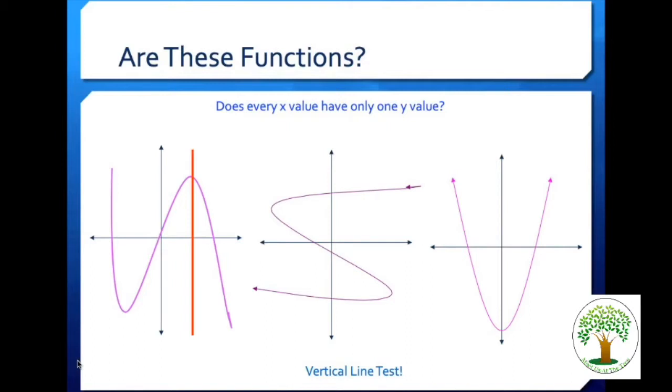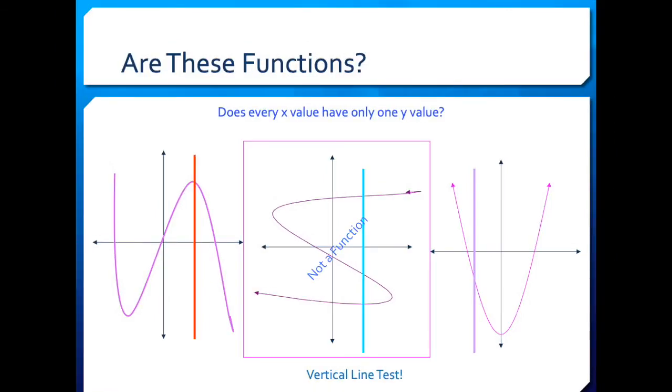Let's look at that second one. Is it a function, yes or no? No. Because if I come across, and even where I'm going to stop it right there, it's going to cross at 3 points. It's not a function because that vertical line is hitting that graph in more than one spot. So no in this case. What about the last one? Is it a function? Yes. If the question would be, is this a function, your answer for the one in the middle would be no. Number 3, the last one over here, is yes, a function. Only one was not a function, that one in the middle. You guys with me?